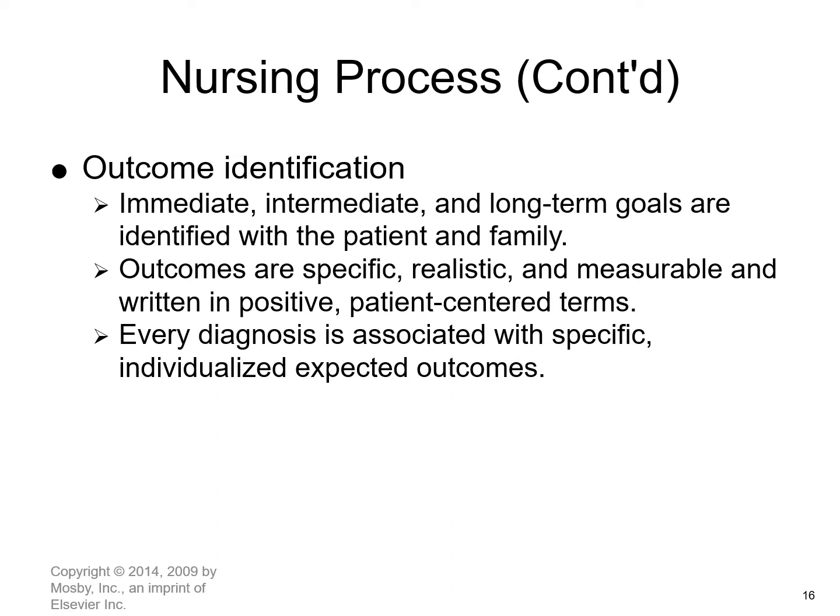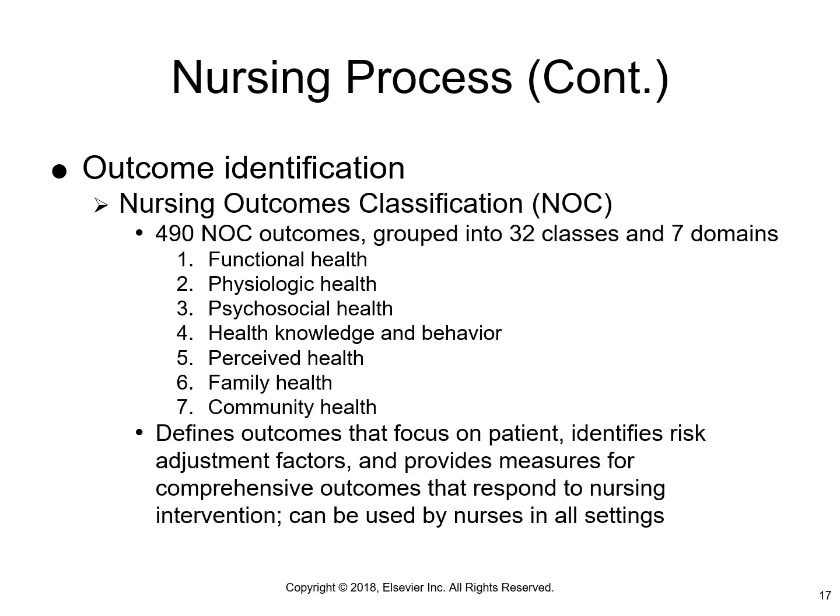And again, outcomes are immediate, intermediate, and long-term. And again, specific, measurable. I think this seems like maybe it's almost a duplicate of the other slide. So again, they just need to be specific and individualized in order to evaluate whether the patient is meeting the outcomes or not. So, outcomes identification.